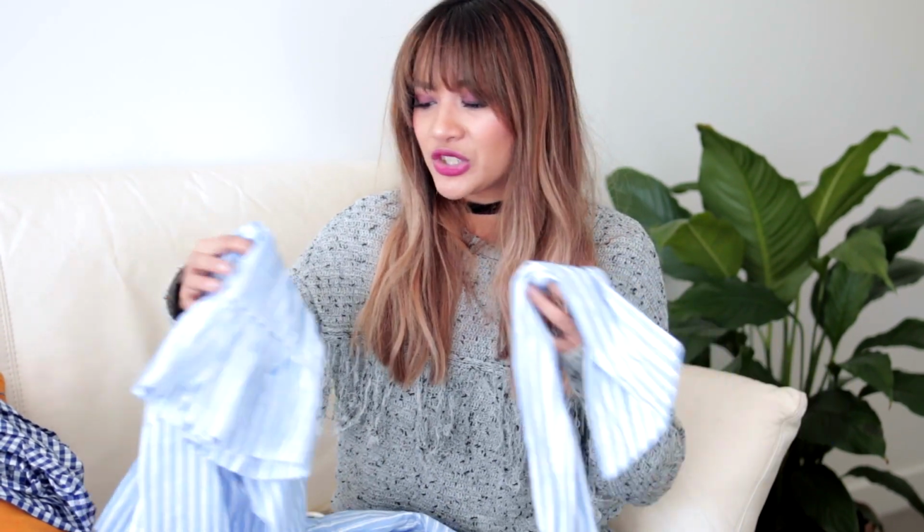I thought it would be a portrait dress with the way it fitted her. But because I think it's a one size fits all dress, it didn't quite fit me as well as it did on her. So, for me to make this work, I do have to play around with it and get it taken in a little bit. Still a really cute dress, and it would be really nice for spring and summer, so I might save this one for next season.